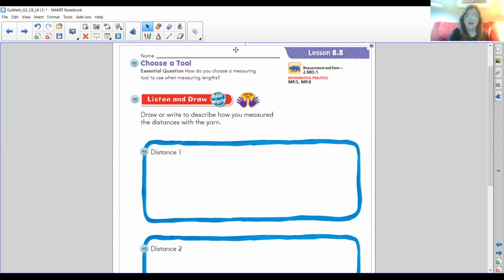On this page, it says, our essential question is, how do you choose a measuring tool to use when measuring lengths? I do not have a yardstick here at home, but I have a big measuring tape that you might see around your house.